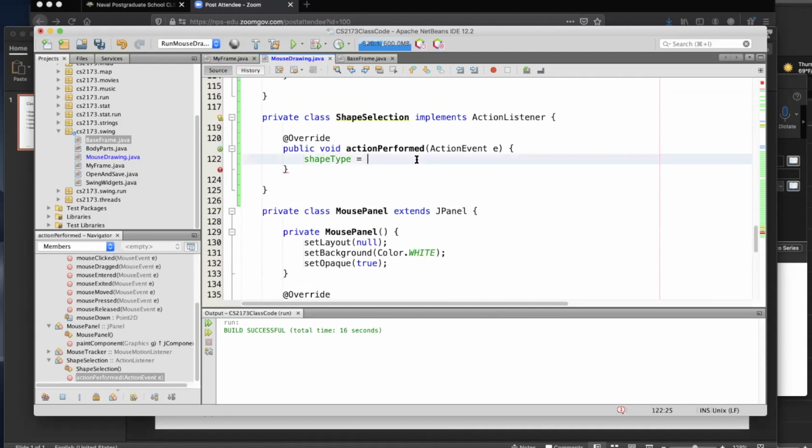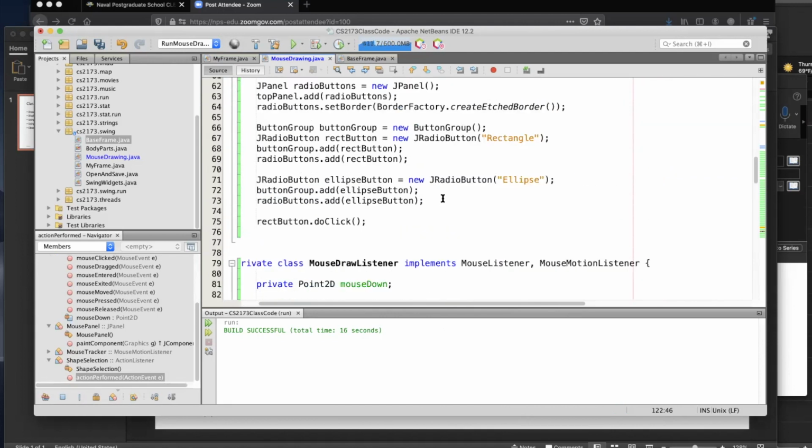It's just a small thing, but it's going to be listening just to those radio buttons. And I can very simply set the shape type to be the action command of the radio button that was selected. One says rectangle, one says ellipse.